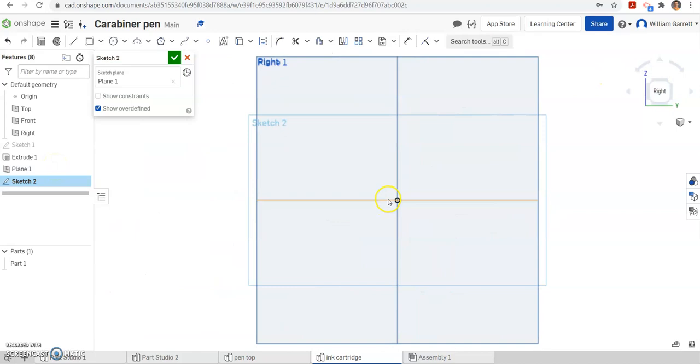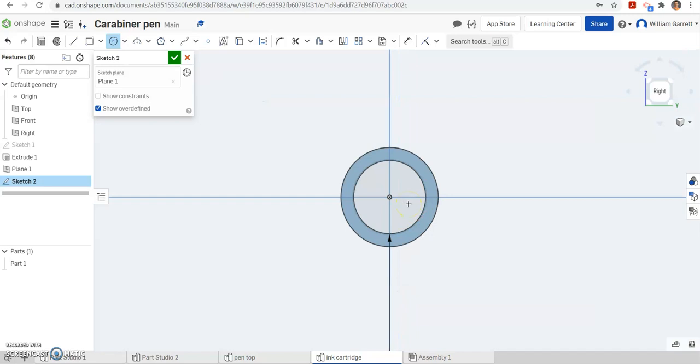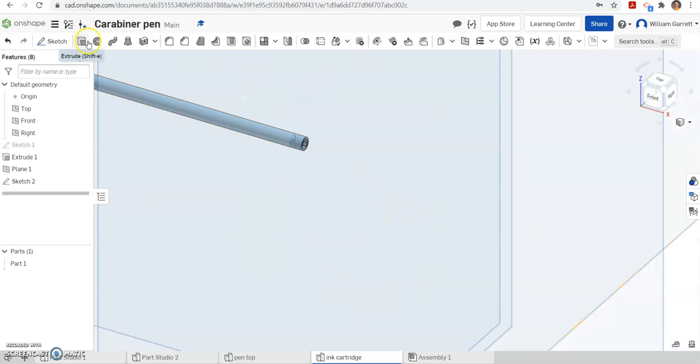The next sketch is pretty simple. We're just going to do a circle from our origin — it's an important circle from our origin. This time we want it to be 0.075 inches, and that's going to fit inside that gap there. Once you've done that, we can extrude that circle out and it's going to be a new part. Hit our green check to accept, and I'll change to the angle view.